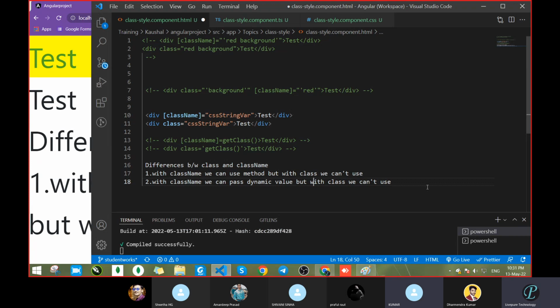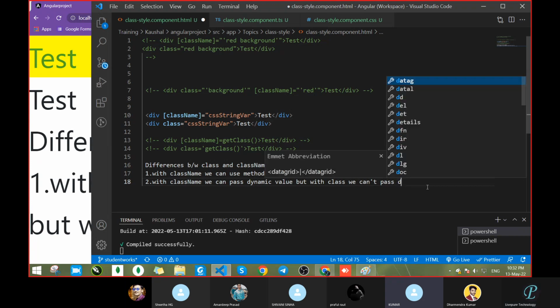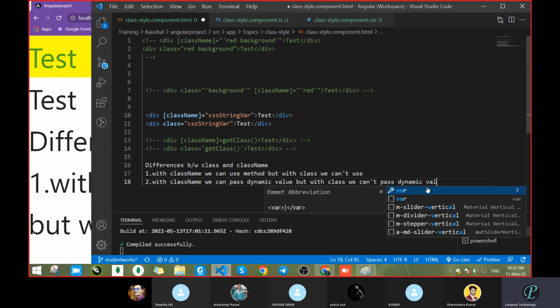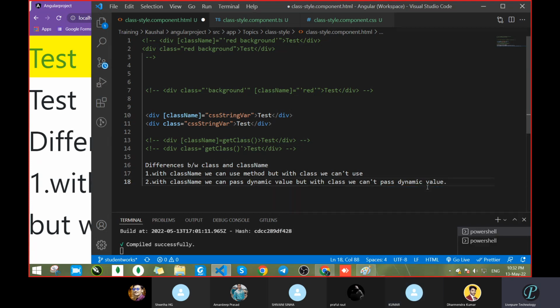Correct? But with class, we can't pass a dynamic value. Correct or not? Do both lines look clear, or does anyone have a doubt?